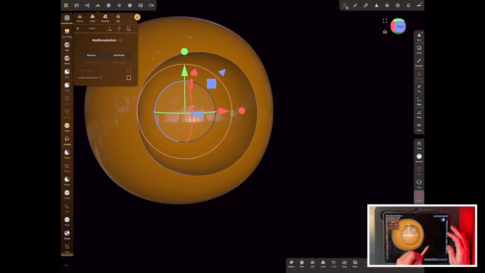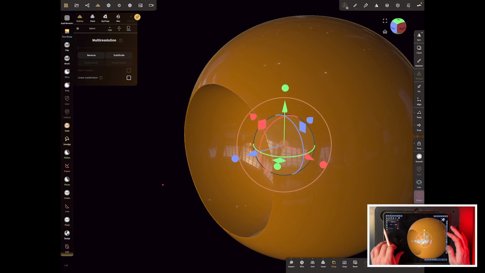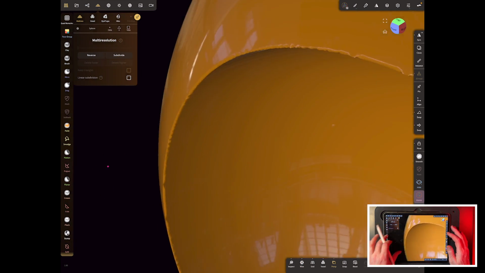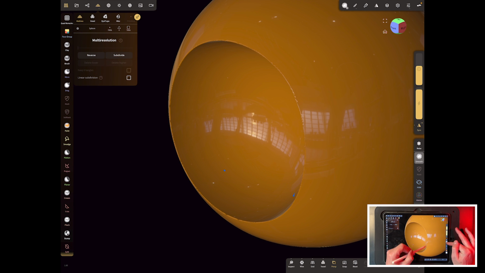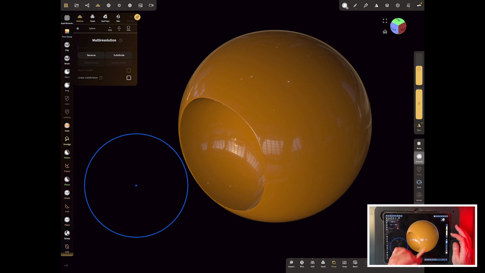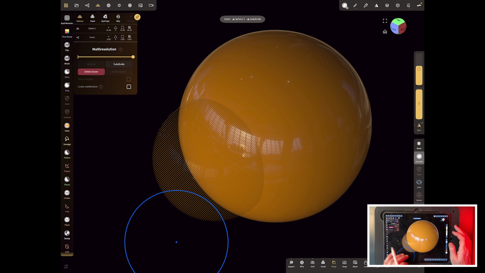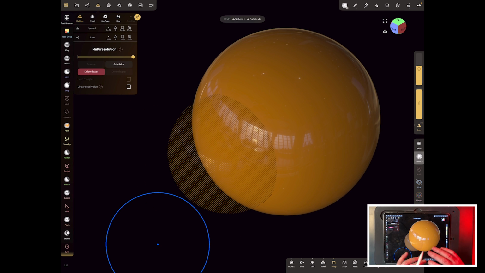You can see that that's a much cleaner cut, but I've had to go really, really high, and it's still not particularly brilliant around the edge anyway. I would have to use something like smooth to clean that up before I then quad remesh it back down. So that is voxel merging, basically voxel remeshing.